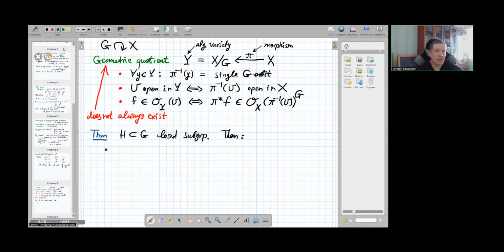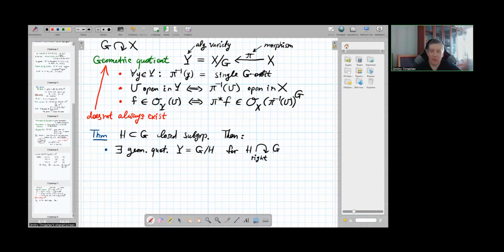First, there exists a geometric quotient for the right action of H on G. So here, H acts on G by right multiplication. I guess you understand what it means.